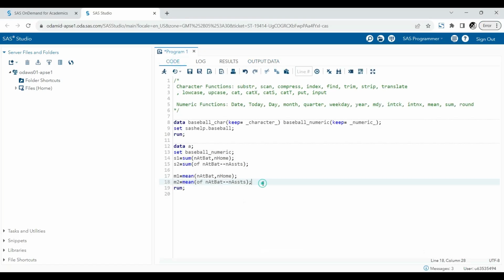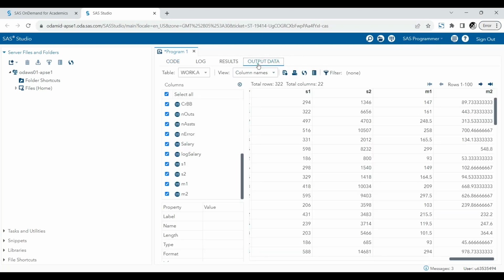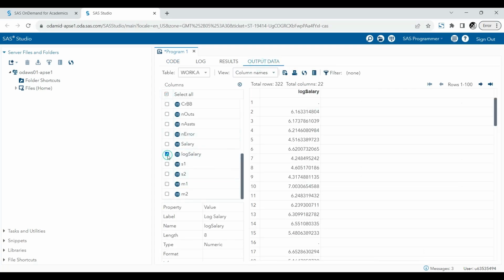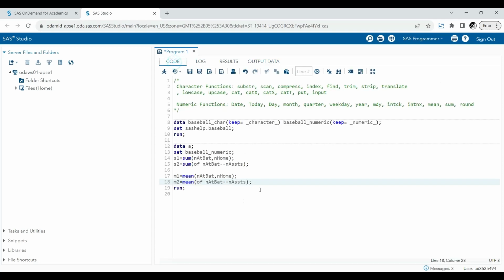Moving on further, let's assume we have this logSalary variable available and we want to round it up. For that, in SAS we have a round function available. I'll create different versions of round to check the possible answers we will get.